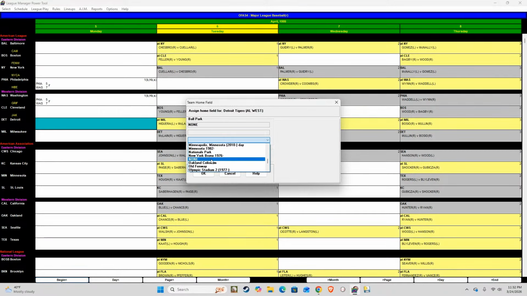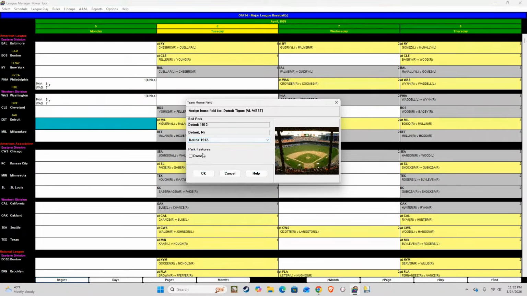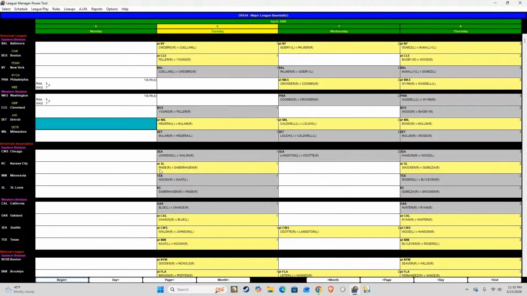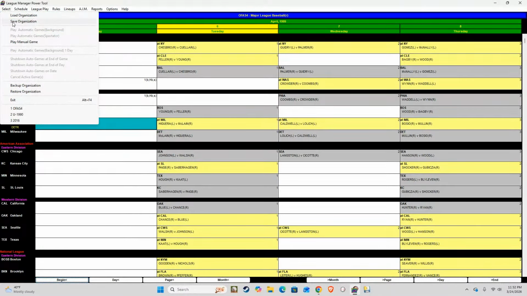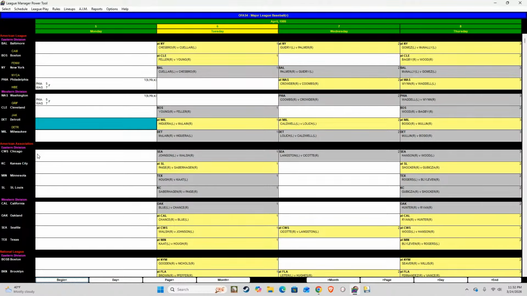I still have a lot more ballparks for this game, so we're just going to throw in one of these. Yeah, that's kind of grainy, but that'll work for this league. Comerica looks kind of clean, but again, I don't feel like copying it over right now. Okay, so we've got these done. Every once in a while, just a good idea, just save your organization. Okay, save.